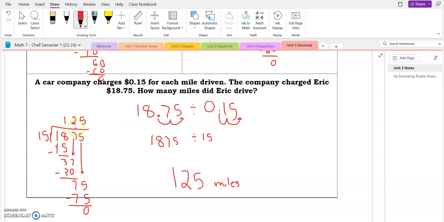Really quick, if you were working out this problem, and let's say we don't end with a 0 here, and we needed to bring stuff down to keep going, the decimal is technically right here at the end. We can't see it in the problem. We shifted it to the back behind the 5, so we know the decimal is right here. So if we needed to continue dividing, you would just put that there, bring it up, add some zeros, and that's how you would do that really quick.